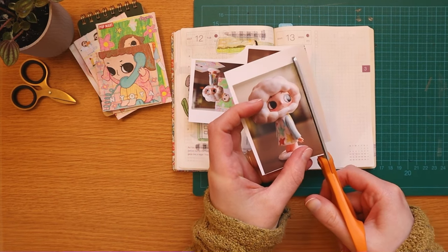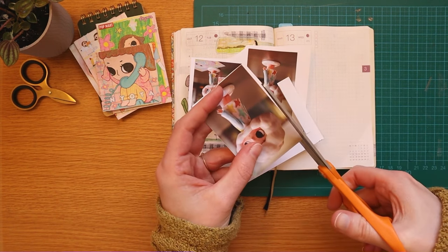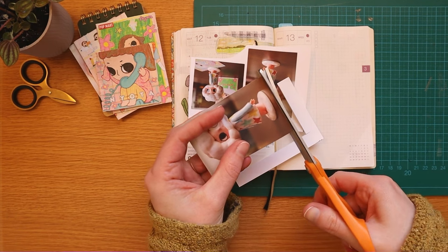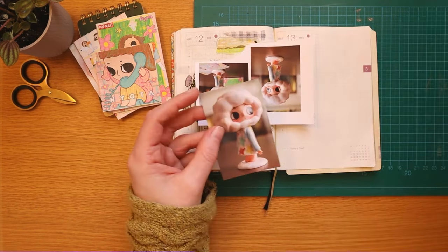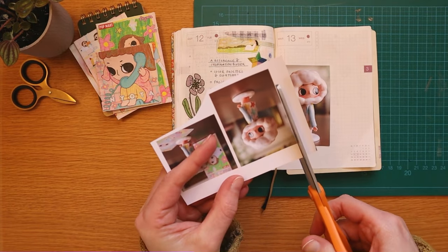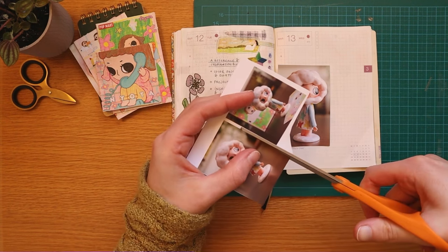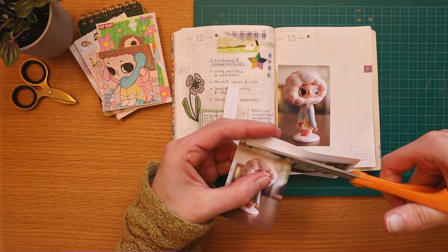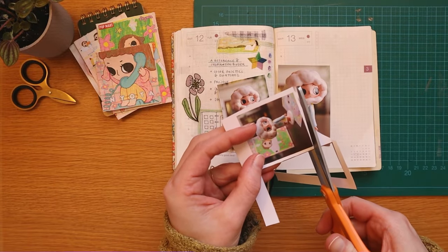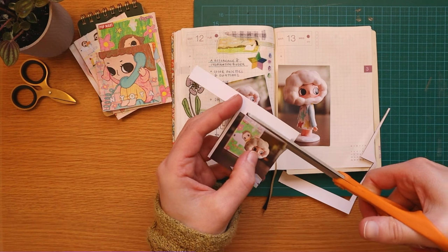As you saw, I took apart the box because I wanted those illustrations for my journal, and I had also taken some photos of the cute figure and printed them out in three different sizes because I wasn't quite sure what I would like to use. I figured I would find a use for most of them. These photos are printed on matte sticker paper that I get from Online Labels, and I quite like how photos turn out on that paper.